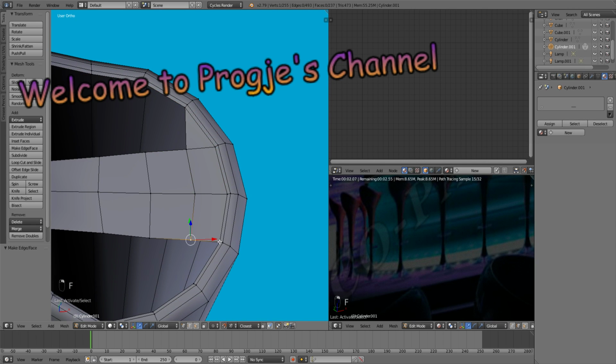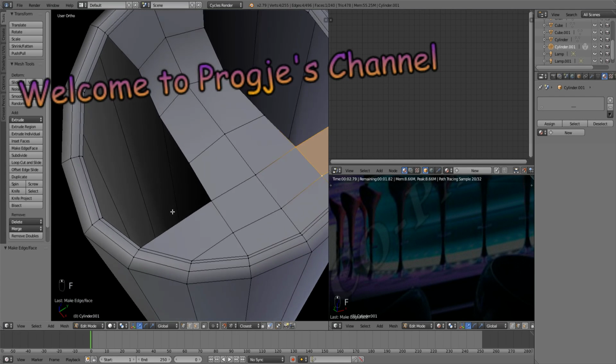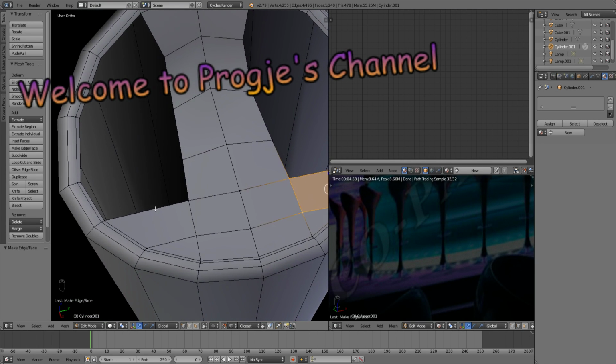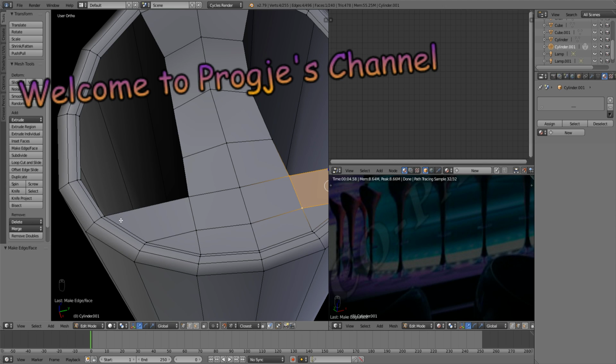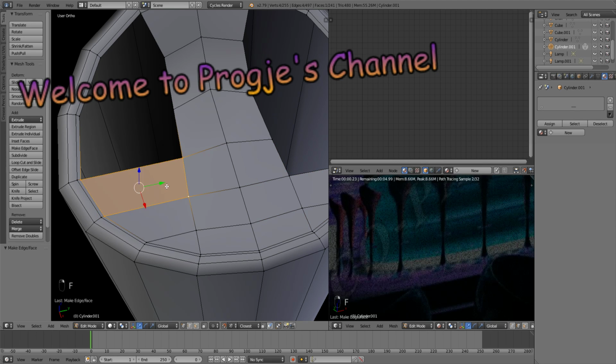This one, this one, this one. Filling it, you select those and just hit the F key on your keyboard, and then you're gonna fill it. I need also a knife tool for here, but we'll see about that.